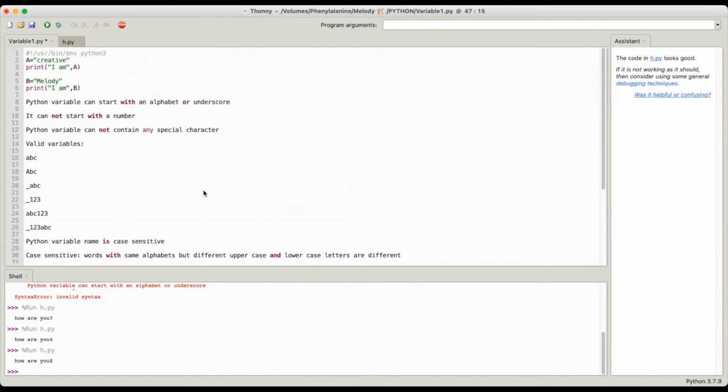So that is the basics of variables. Hopefully you learned something. If you want to title this, call it variable 1, and we will have a few variable exercises so you can perfect variables.